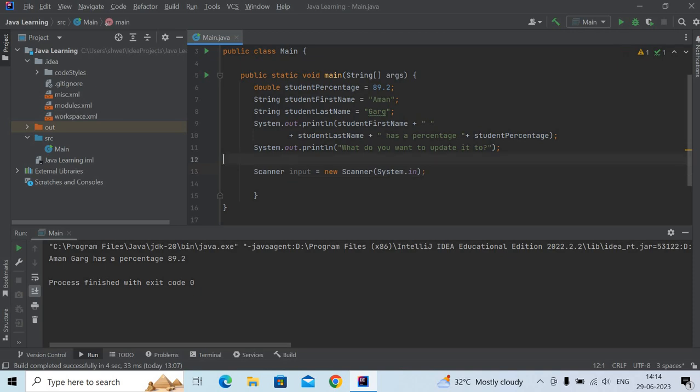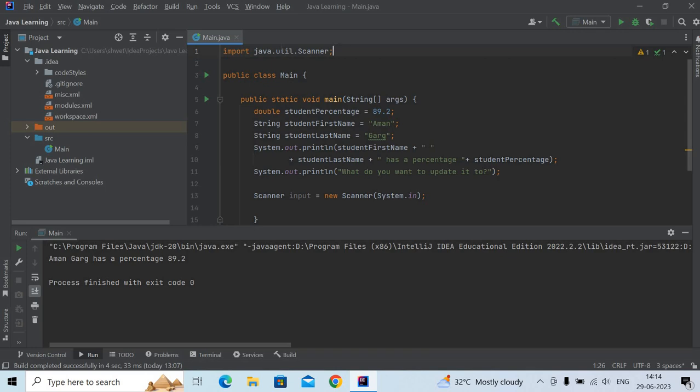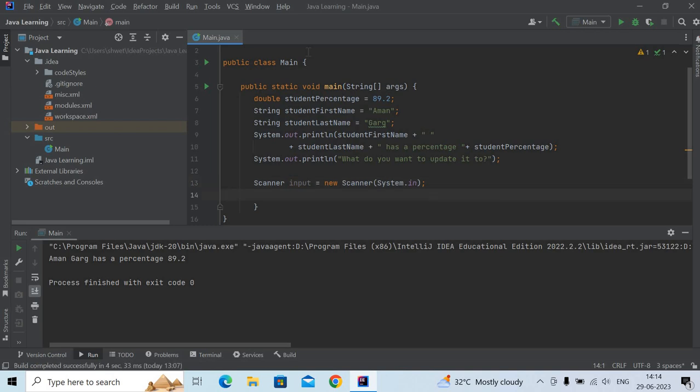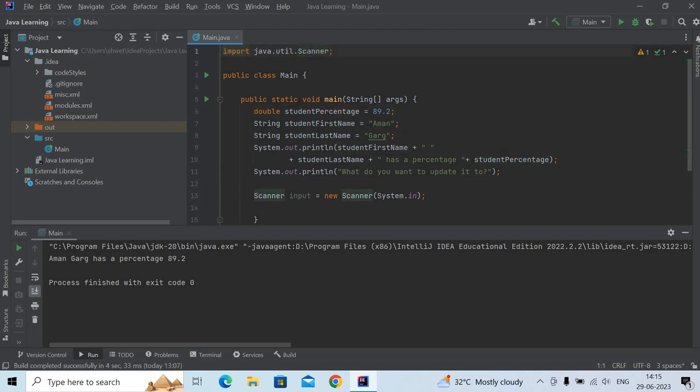A Scanner class comes under the util package, the Java util package. It has certain functionalities that are pre-installed in it. The data type here is Scanner. There are a lot of data types in Java, but for now you can think of a Scanner as a tool that has operations that allow us to get input. In order to use those operations, we have to create a Scanner first. We also need to import java.util.Scanner that I have shown you. Think of it as a special data type that we need to import in order to use.